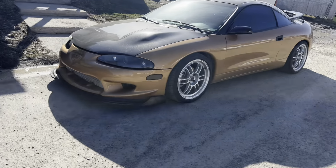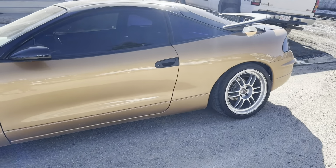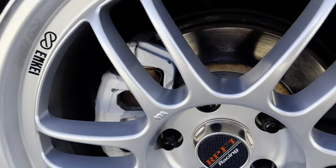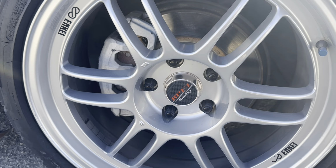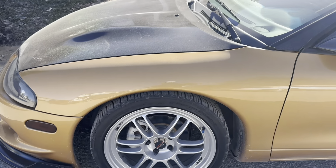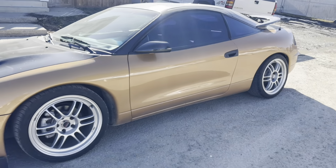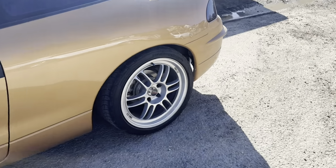The sun is out, the car is running great, but today I'm gonna change these. So we've got a CTS-V big brake kit to install on this guy, so that's what we'll be doing today. I'm gonna head over to our buddy Jay's house and we'll throw those on.